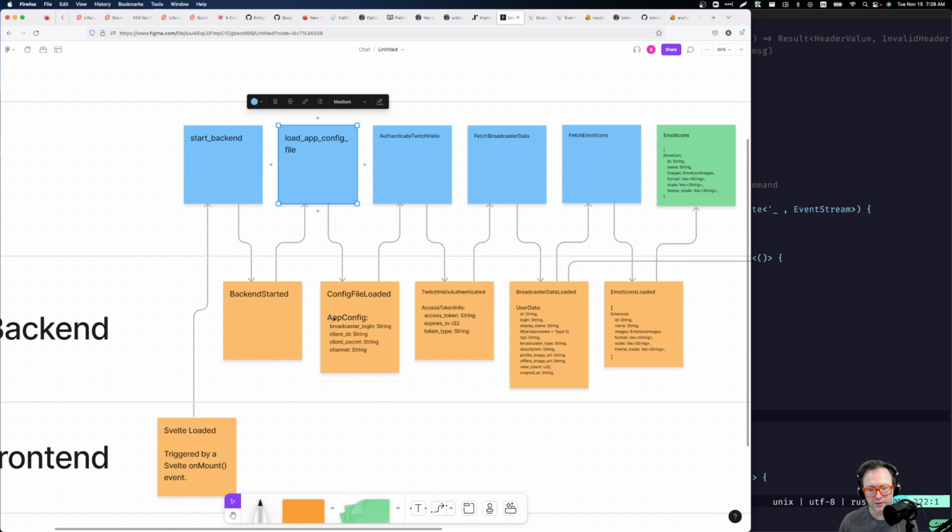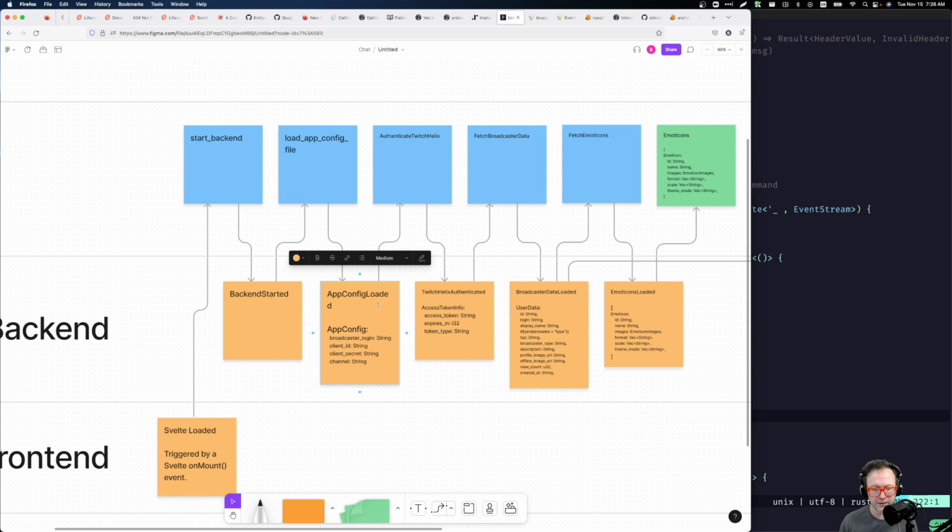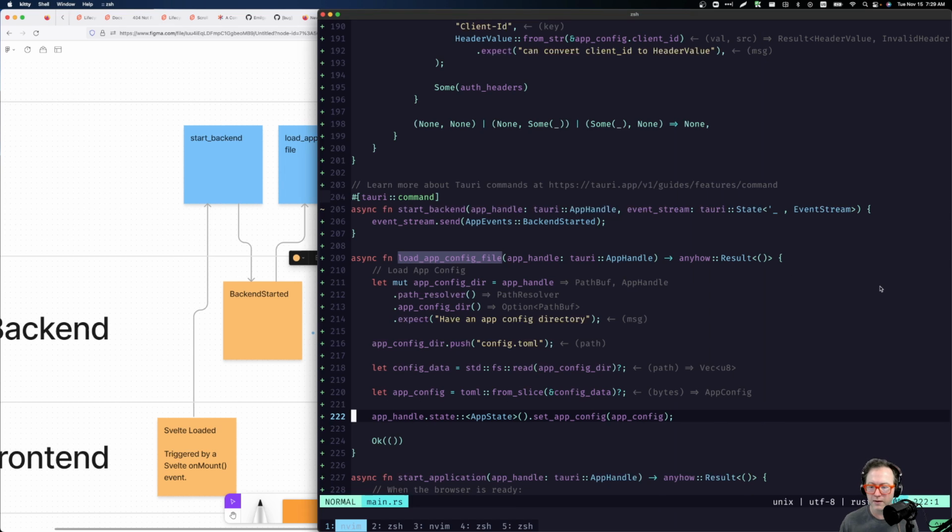I think we just want to dispatch a config file loaded, or app config loaded event. And the data would be this information. So how do we dispatch instead?